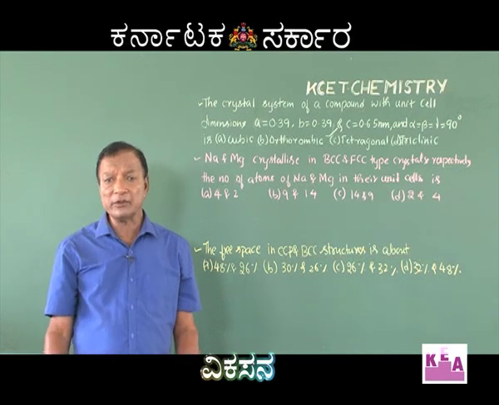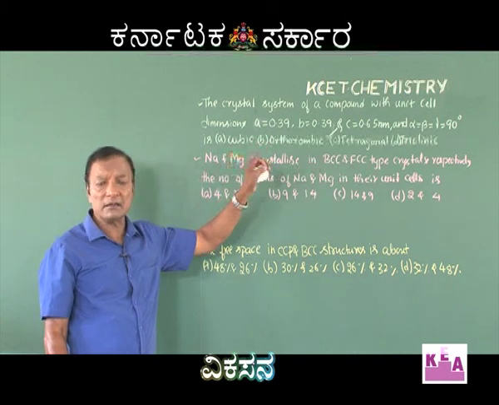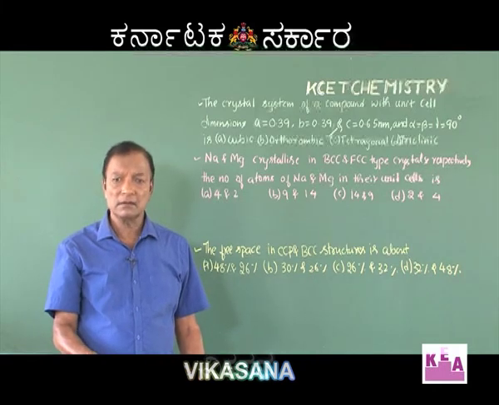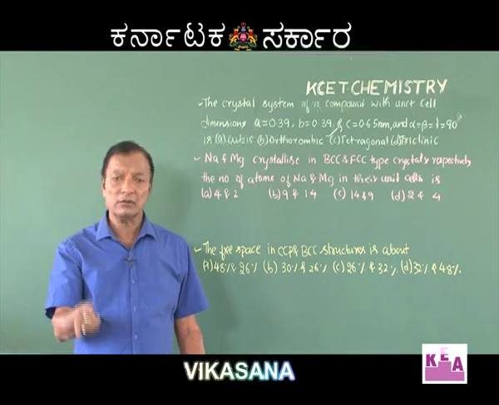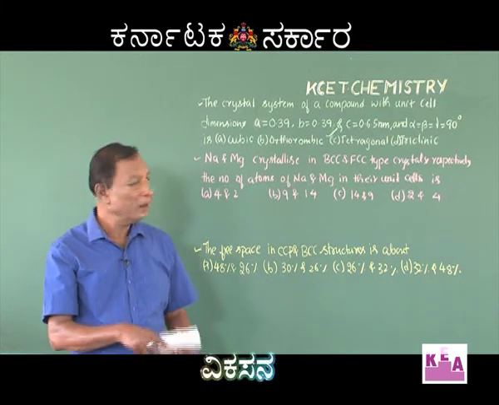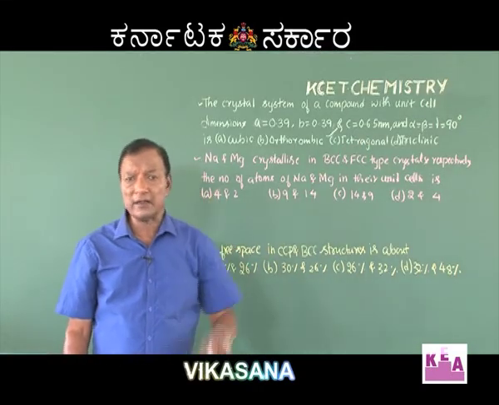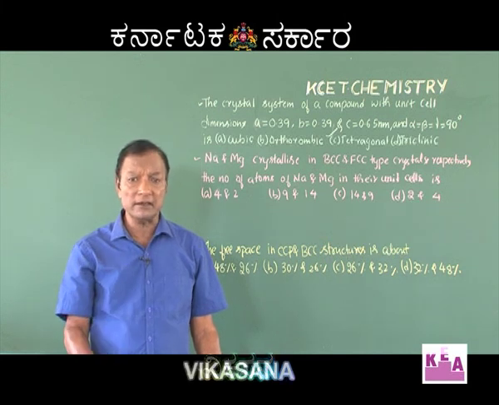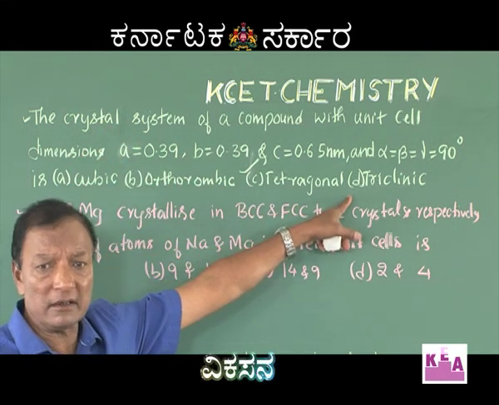And here one more information that I would like to pass on to you is about the cubic. Some are very simple to remember and carry on with further informations. Cubic is the one where we say all edges are equal and all angles are equal and equal to 90 degree. All edges, length, breadth, height equal. All angles equal to 90 degree. While the last, that is the triclinic, here we have the total opposite characters. All edges are unequal, all angles are unequal, and they are not equal to 90 degree. One, the most symmetrical cubic, and another, the most unsymmetrical triclinic.